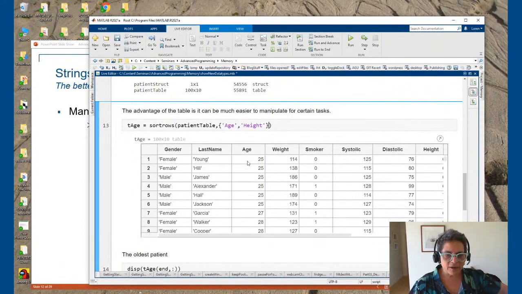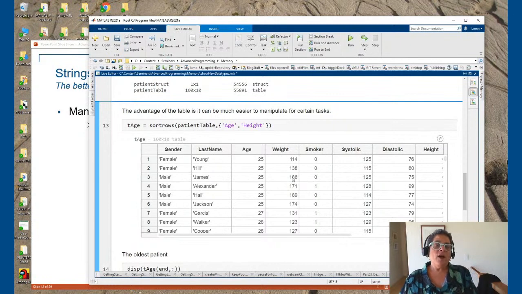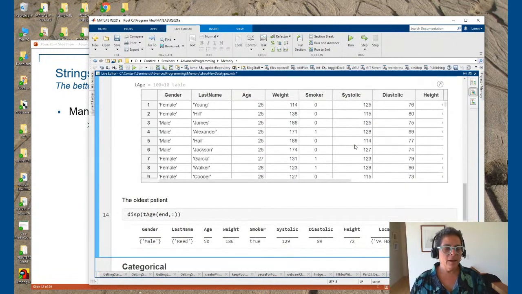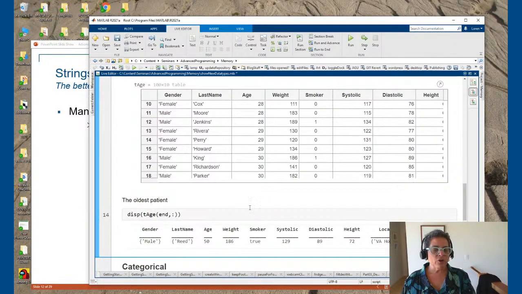And now you'll notice that I've got the 25-year-olds at the top still, but now they are increasing in height, and maybe not too shockingly, because women tend to be smaller than men more often, not all, on average. The women here happen to be first. Okay, and I could add as many more variables as I want to sort if I want to do tertiary sorting on another thing, whether they're smokers or not. As long as the first two things are a tie, it would sort on the next thing. Okay, and then let me show you categorical.